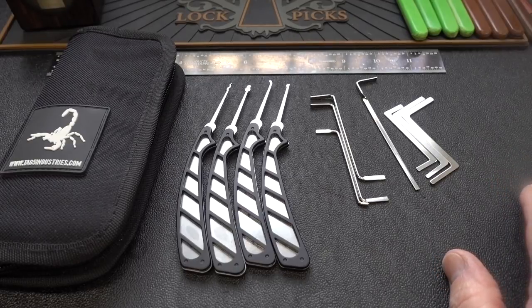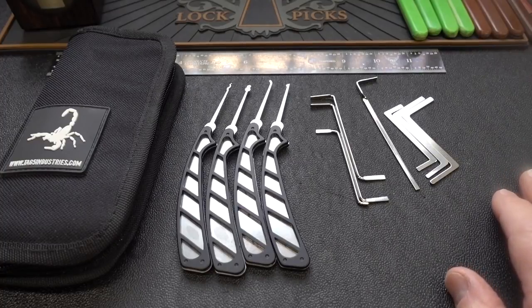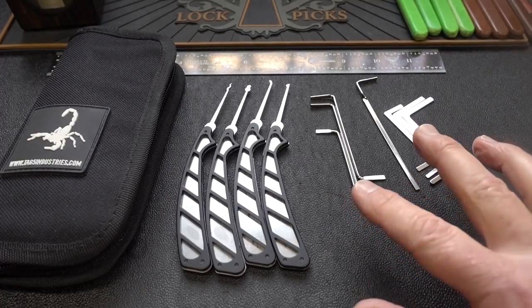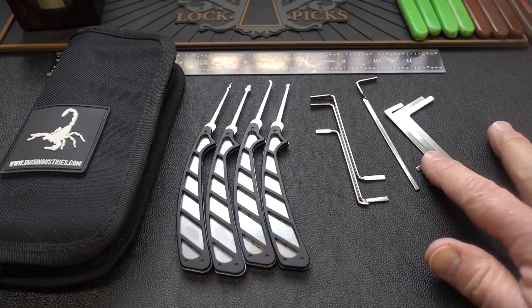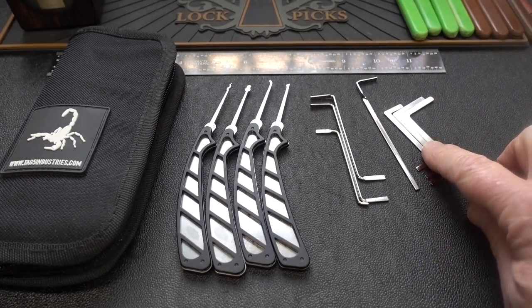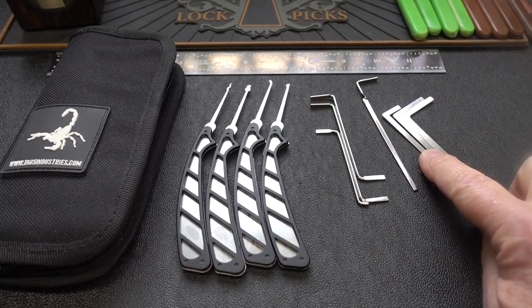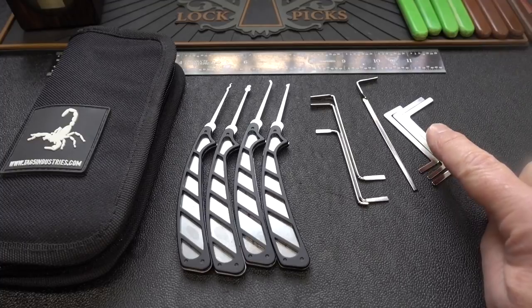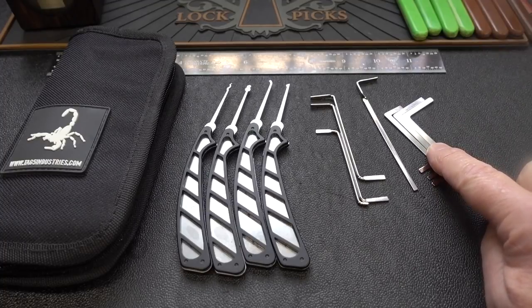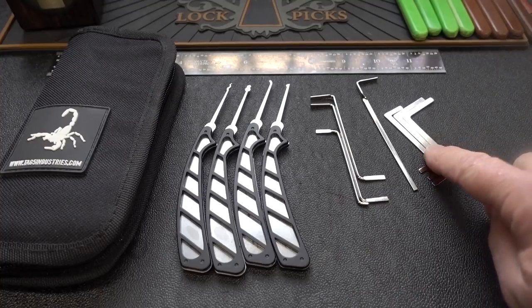Packed inside that case is really not a lot of stuff. If you're a covert entry operator, you don't want it cluttered with unnecessary things. You get a total of seven tensioners. The basic kit contains these seven tensioners. You get these little Z wrenches — I've personally found these more useful for dimple lock tensioning than pin tumblers, which really is what this kit is designed for. But if you have a very long and non-paracentric keyway, like we find here in North America — about 70% of our locks are pretty wide open keyways like Schlage and Kwikset — these would fit just fine.